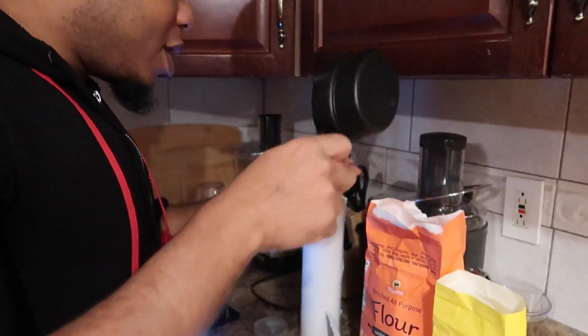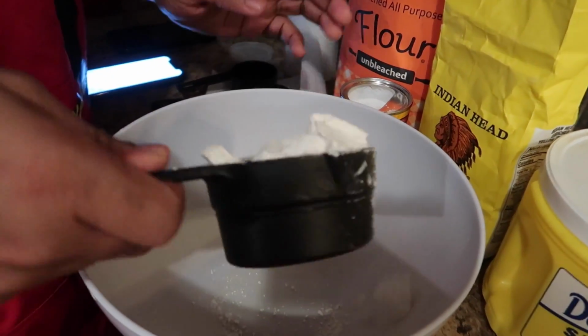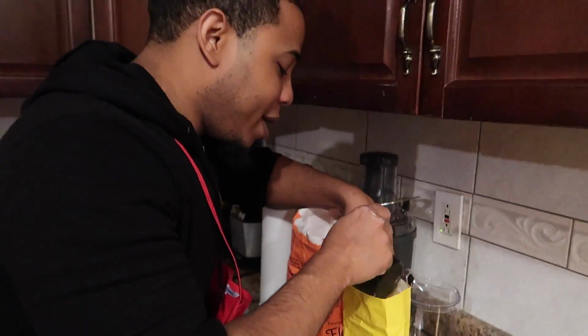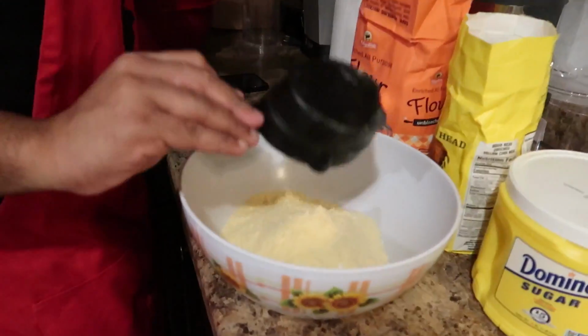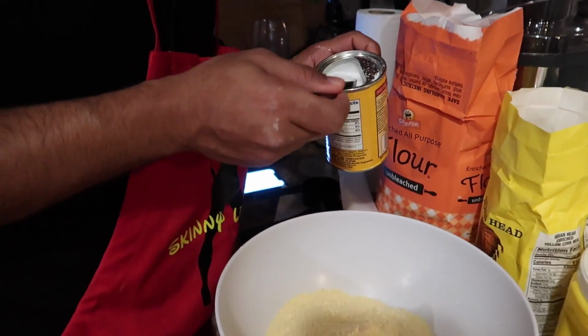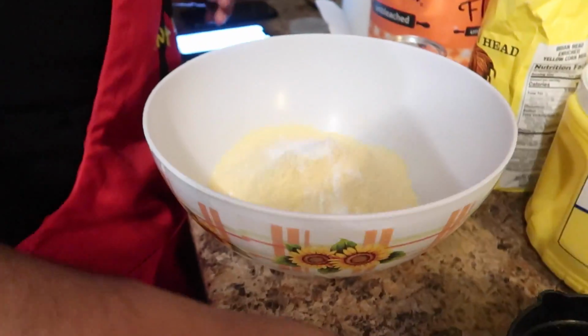So first, I'm going to use 2 cups of flour. So that measuring thing is 1 cup. 1, 2. Then we're going to use 1 cup of cornmeal. Okay, then we're going to add 1 tablespoon of baking powder. Don't overdo the baking powder, because remember that was what made the dumplings swell. I know, 1 tablespoon. So 1 tablespoon.